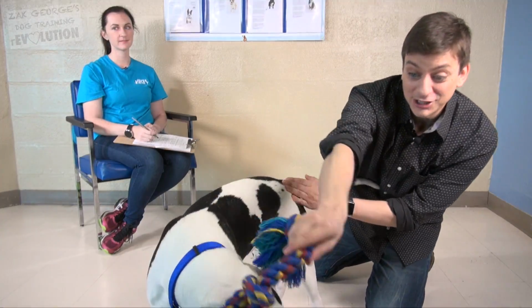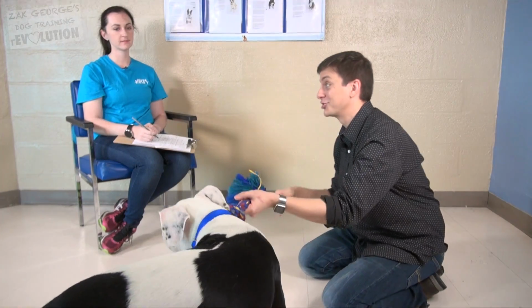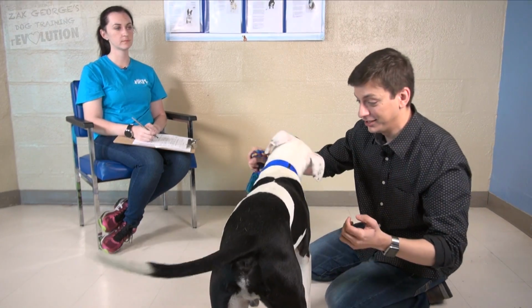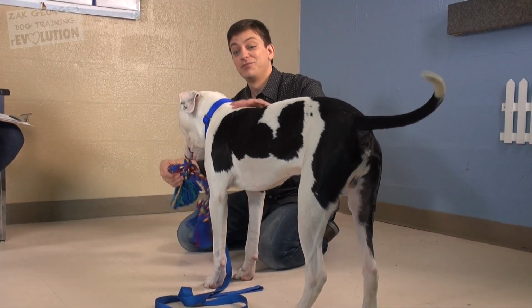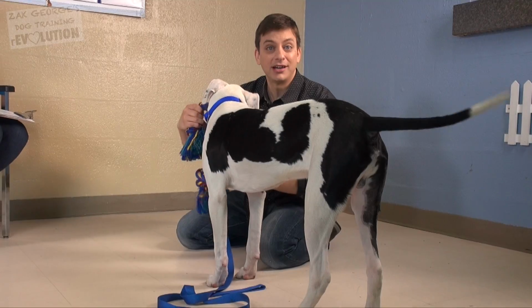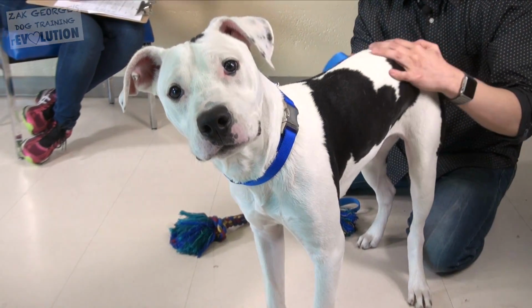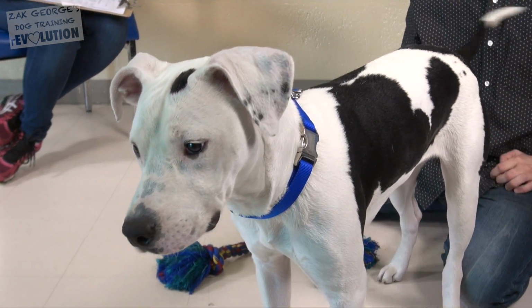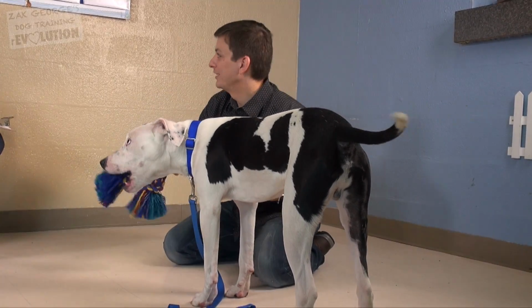Now, if a dog really is overly enthusiastic about tug, that also may be an indicator that they're going to be particularly high maintenance too, because they'll have a lot of energy. Blue strikes me as a middle-of-the-road dog who would do well in most families who really want to have a dog and spend a lot of time with a dog and really do some basic training with them. He's probably not a couch potato, but he's not necessarily a really high energy dock diving agility dog either.